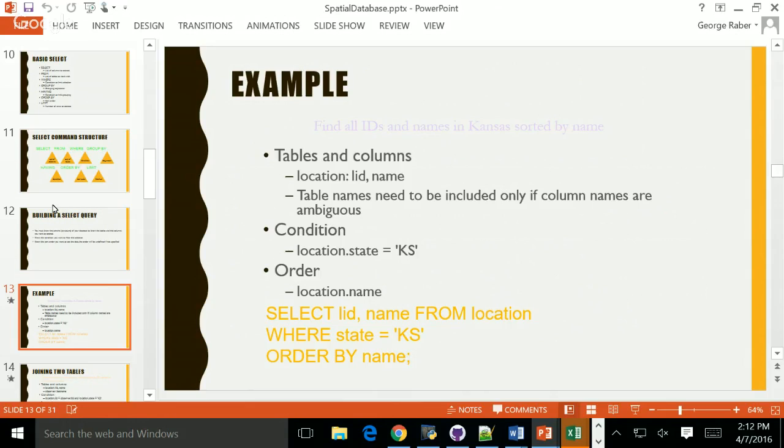KS is Kansas. Order by name. So what this would do is return a data set where we selected just those locations that were inside Kansas. It's not a spatial query, it's an attribute query. And we ordered it by name.